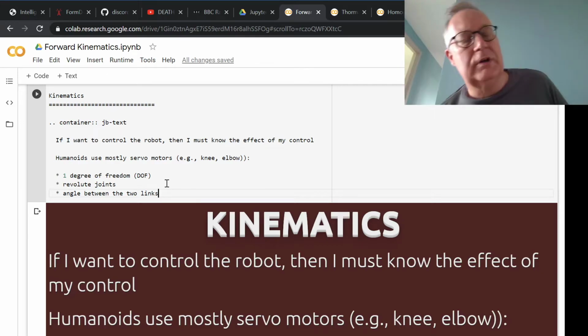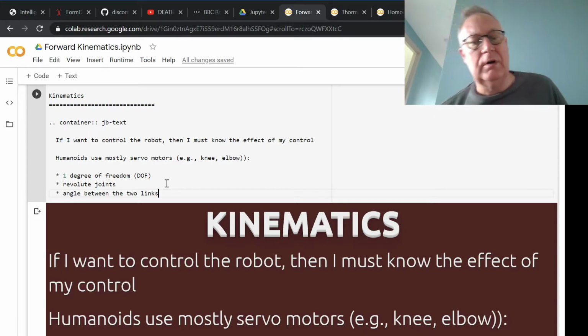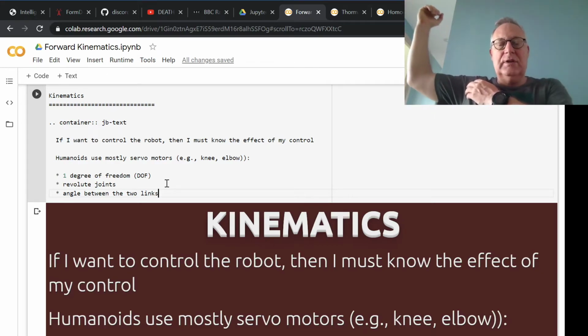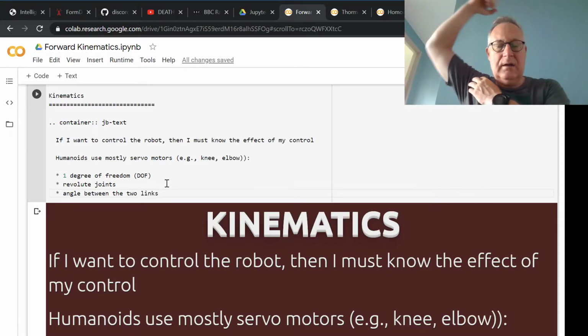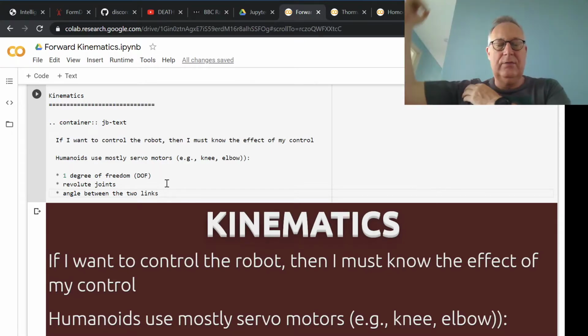Now similarly in my shoulder, I can also control the angle from here to there, let's say. But the shoulder is a more complex object because I can rotate it in two directions, in three dimensions actually. For the shoulder, I can rotate it this way, this way, or this way.